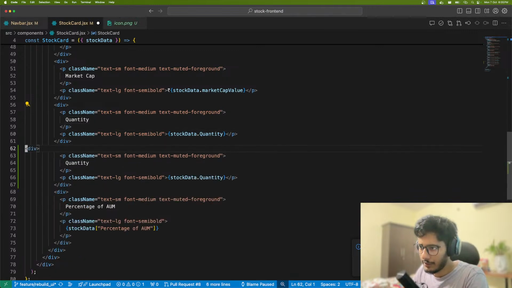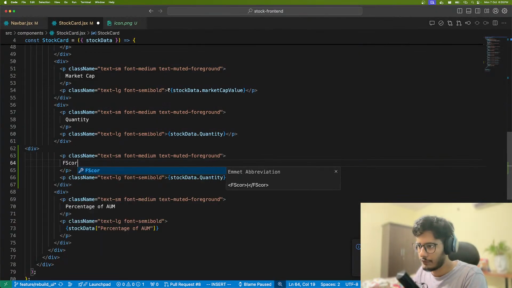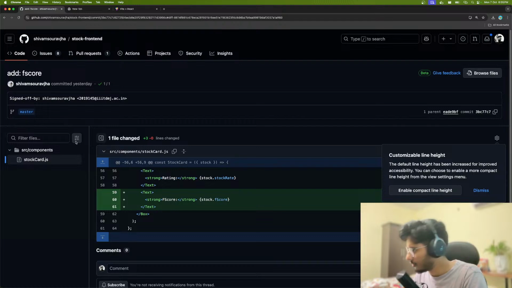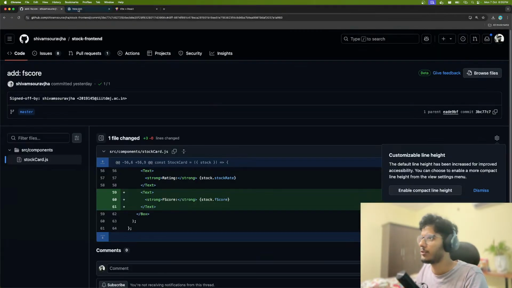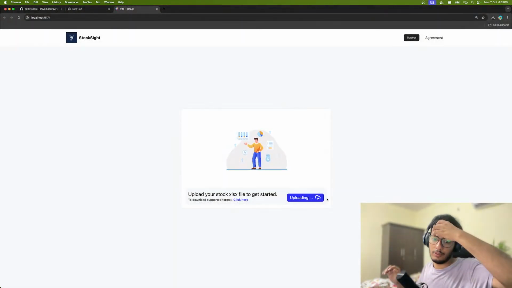So we copied that one. What is the name of this? This is F score, right? And what is the value of this? The value is basically stockData.fScore, right? So we should have a new metric now, which is F score. Let's upload the file again. Let's see what happens now.